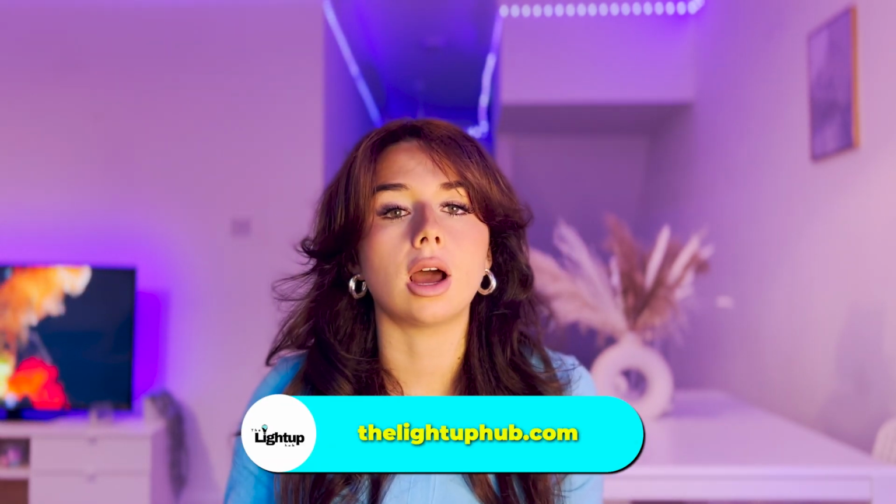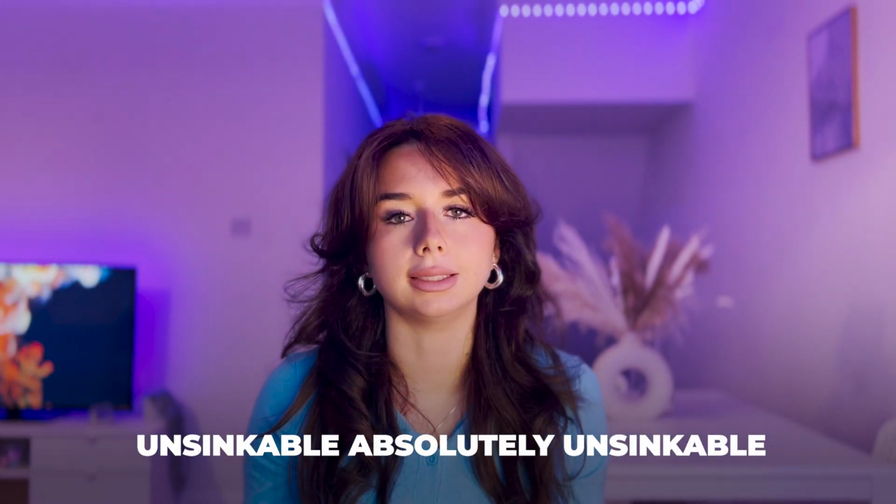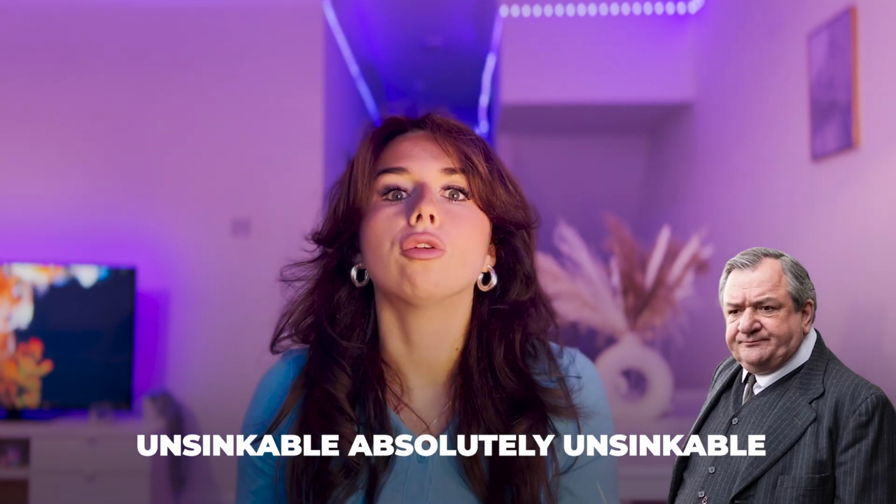Okay, so let's go into it. So the first read, let's say here I've got my revision card. Now you don't have to write revision cards. This could be a mind map or however you want to set out your revision. Like I said before, we show you how to do it in the Lightup Hub if you're not too sure. But let's say I'm going to go for the revision card method. So we're still on our first read. For example here, you might not be able to see it, but the quote says unsinkable, absolutely unsinkable. So that's a Mr. Birling quote from Act 1.